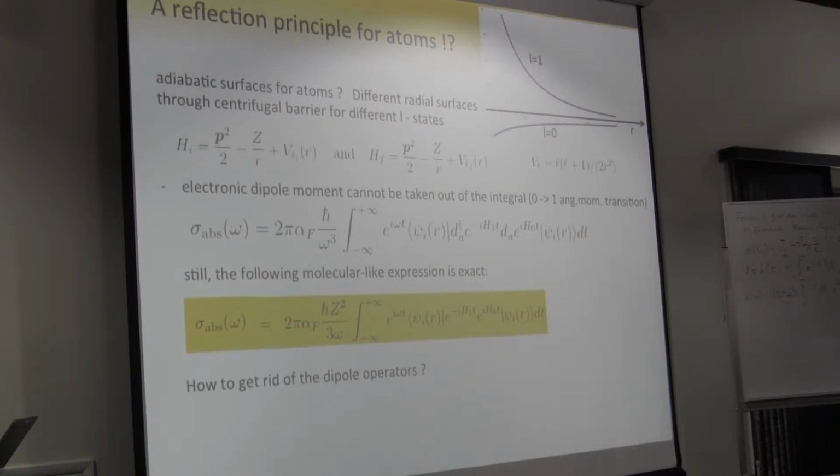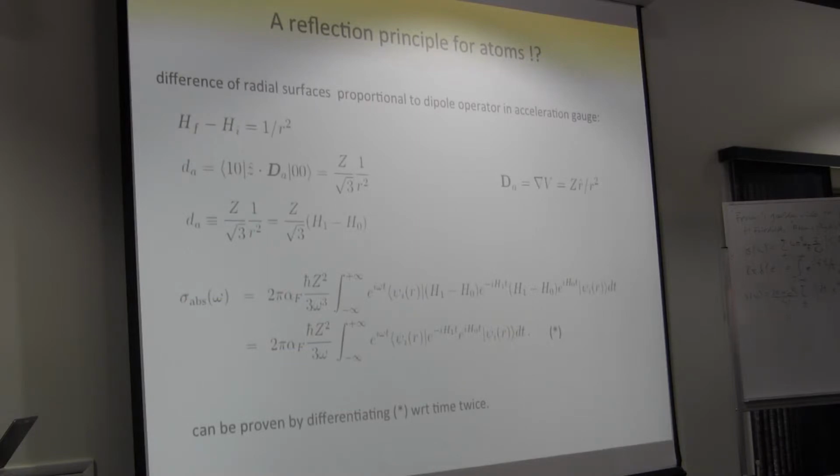So what to do? Now comes the nice trick, and that has to do with the observation that essentially the dipole operator has the same radial dependence as the centrifugal barrier in a certain gauge representation. So we end up with this formula for the electronic photoabsorption just in an atom, which has again the structure of this fidelity Hamiltonian, and then we can apply the Baker-Hausdorff formula again. But of course the question is, how do we get rid of the dipole operators? And this is shown here.